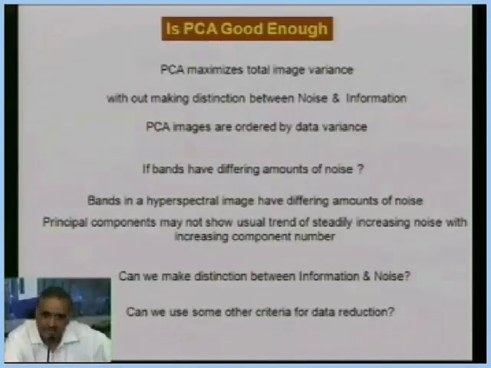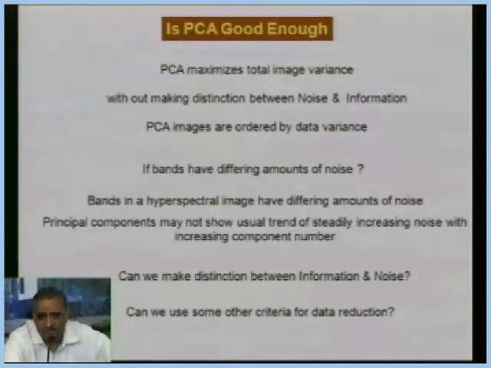So even though at the user end you may get a composite stack, because of the manner in which the images are acquired, with different optics and electronics, the amount of noise present in the different portions of VNIR and SWIR will not be the same, and they may be related in a non-linear manner. Because of that, using PCA can cause this kind of discrepancy. That is point number one.